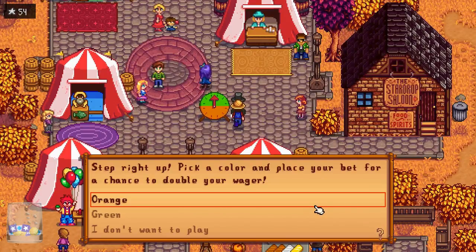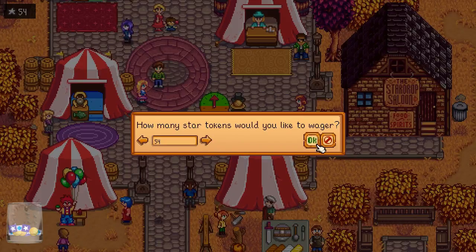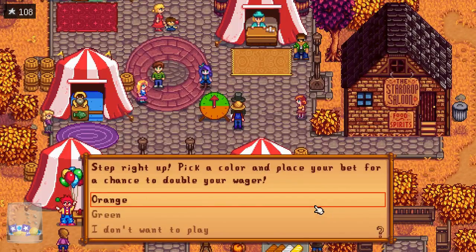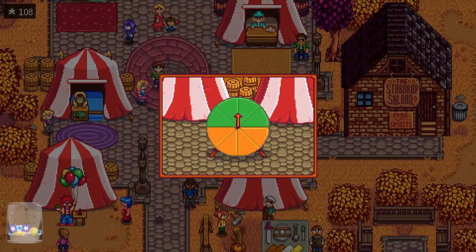Heads again. It's saying bet green. We're betting green again. Everything's coming up green. Right. Let's do. We can do this. Orange this time. All right.